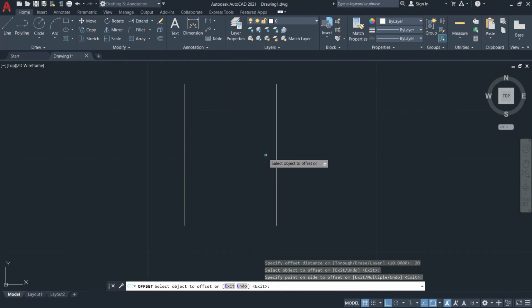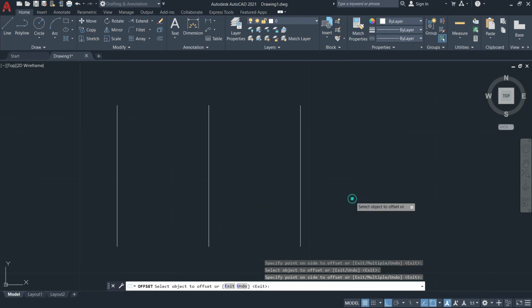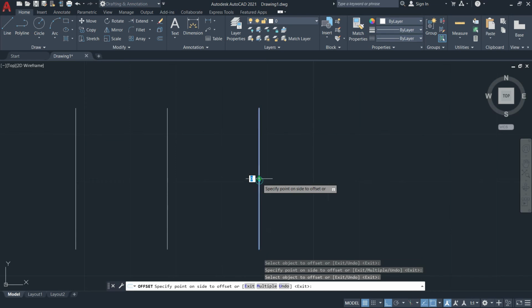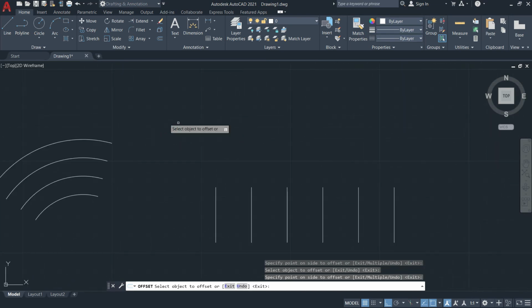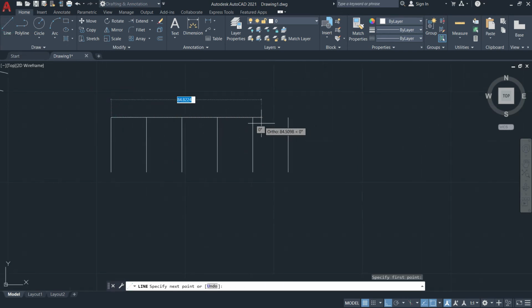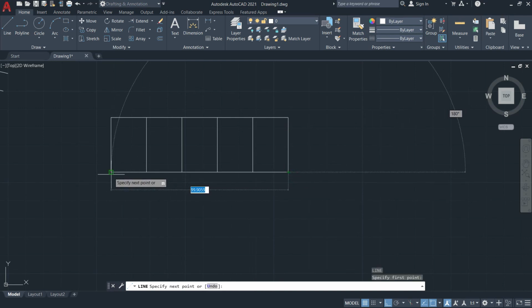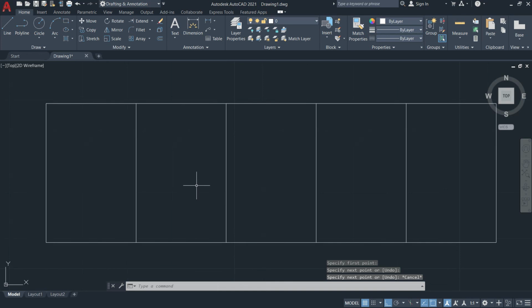I'll just select here, and the offset command doesn't end on its own, so you can offset that again, and again, and so on. These lines have equal distances of 20, and also this one. Then you can use now the line tool to create geometry. Then enter again, and then that one. So this becomes a new geometry.